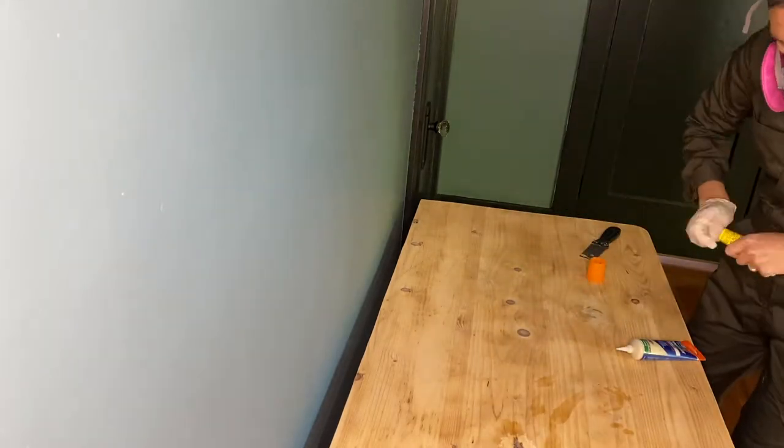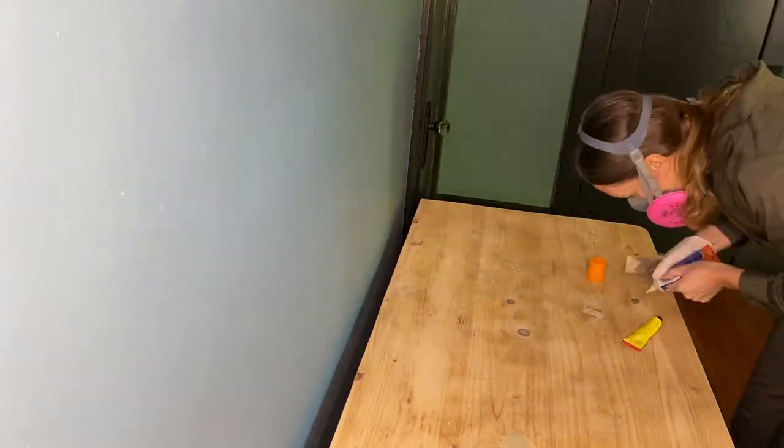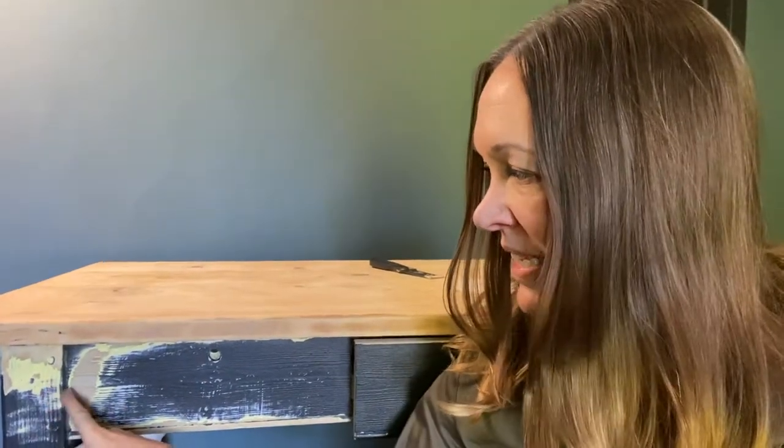I didn't love the plastic wood filler, so I actually switched to the more natural Elmer's filler with natural wood fibers. I have finished wood filling all the gouges and scratches on the top. And while that's drying, I'm gonna move down to the base where you can already see I've started a bit of sanding.